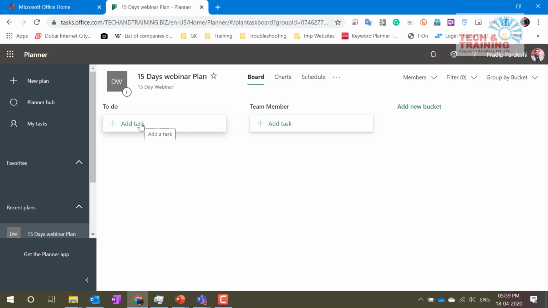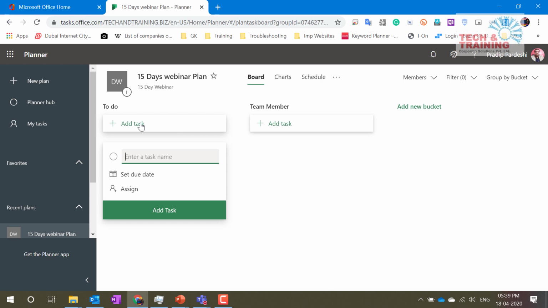I'm creating a task. Now why am I creating a task? Generally, without planner, the practice I have seen is that people send emails. Now it may happen that you are assigning tasks to team members, let's say 10 to 20 people, and there are hundreds of tasks being assigned to different people.